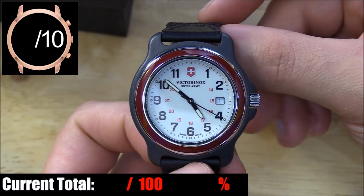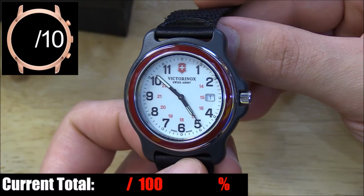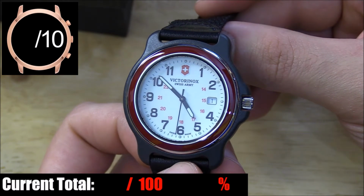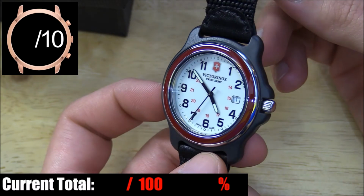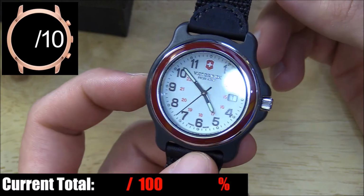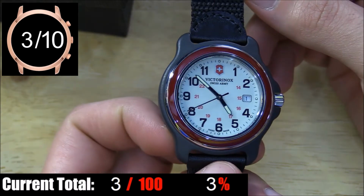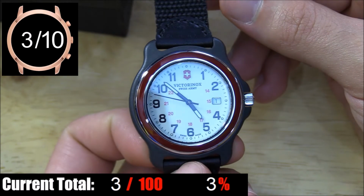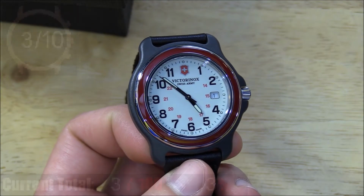And the big issue for me is that it's a different shade of red than the Victorinox logo and the indices on the dial for the GMT. It's literally not the same shade of red. So when you look at it, it kind of drives you nuts because it's like, here's this huge red bezel, but it has nothing on it, it doesn't serve a purpose, and it doesn't match the stuff on the dial. Now, yeah, that's just me being extremely picky, but it is something that once you wear it for a few days, will start to drive you nuts.